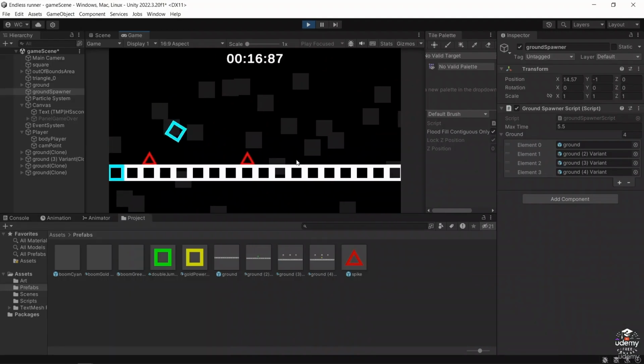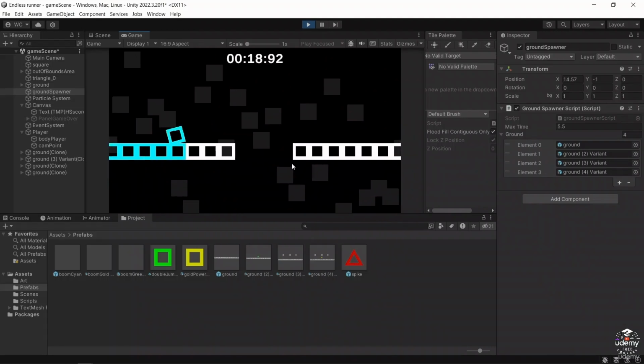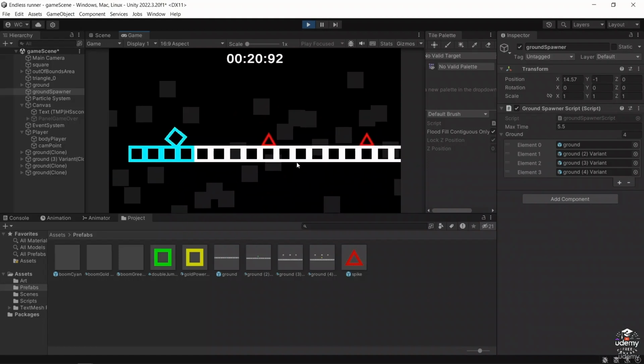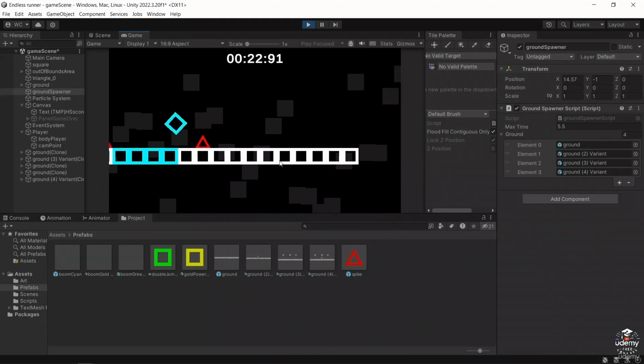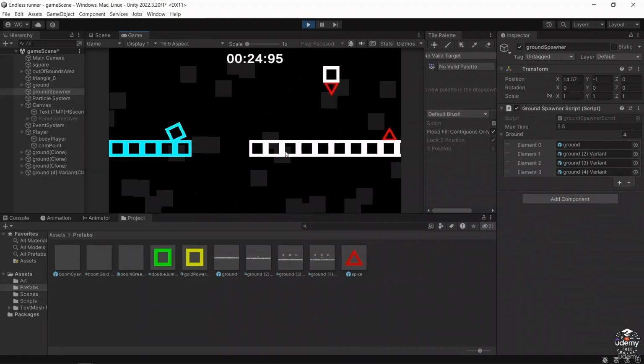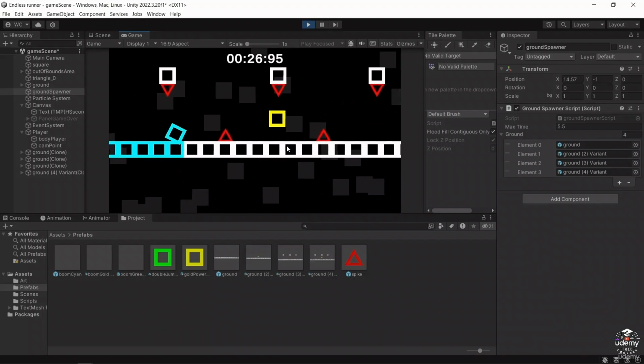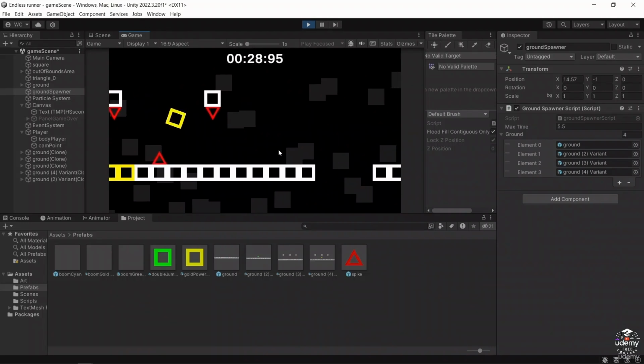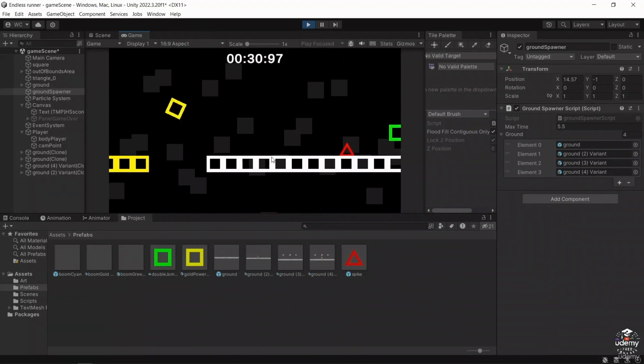I just want to make sure that it's going to spawn all of them. Now it might get to the point where it does spawn the same one over and over again sometimes, but that's just because it's going by random and we only have 4. So in the real game we'd probably have a lot more than just 4, but I think for now this looks pretty good. We have the invincibility one.